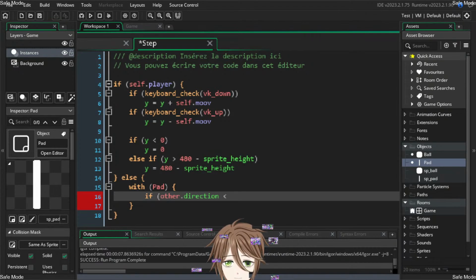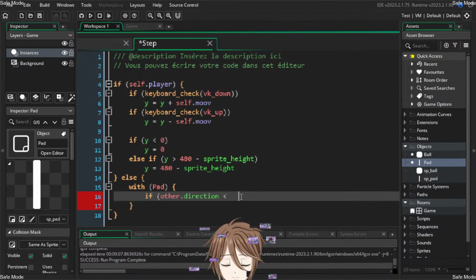So 0 degree is to the right. So is inferior to 90 degrees.